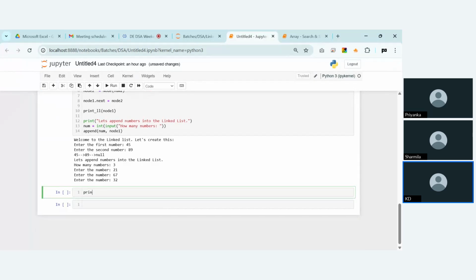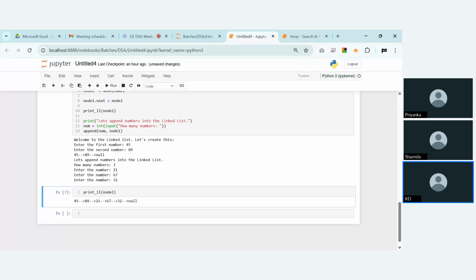Now again, if I print the linked list with node 1, you can see all elements are there in this. Yes, no?